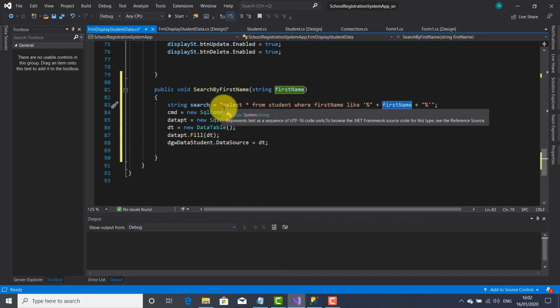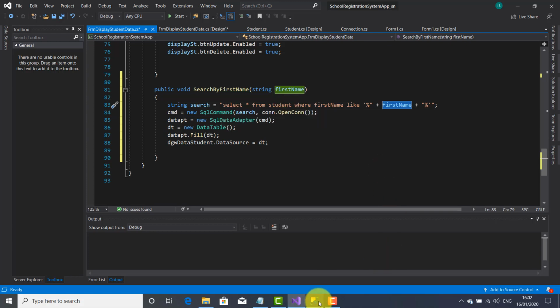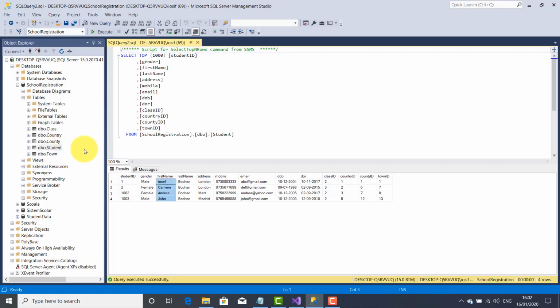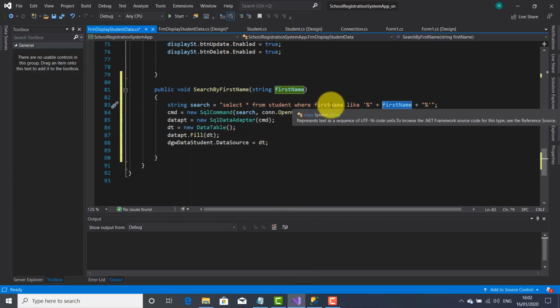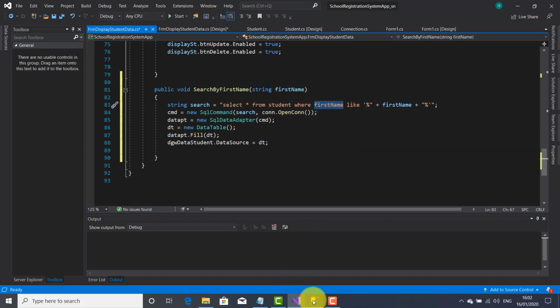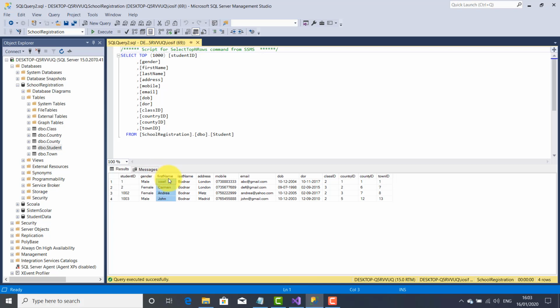This statement contains the SELECT keyword, asterisk, another keyword FROM, the name of the table, student. Let me check the name. Yeah, it's good, student. WHERE firstName, so this is the field of the student table, this one, first name.